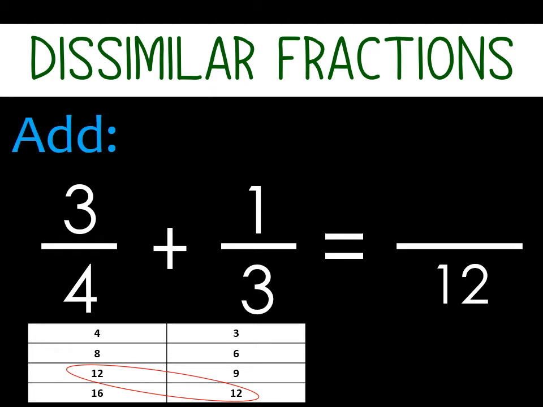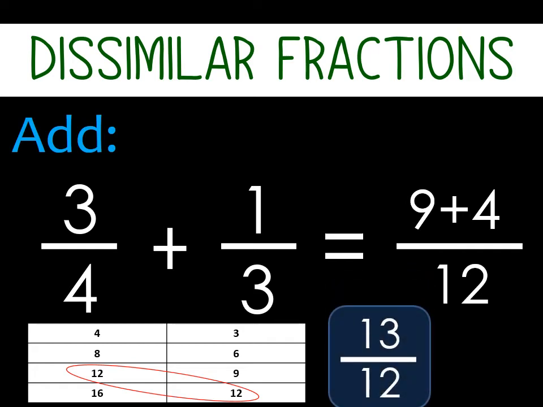Next, kunin ulit natin yung numerator. Paano nga ba daw kinukuha yon? Again, we will divide 12 by the first denominator, 4. So, 12 divided by 4 is 3. Times its numerator na 3, we have 9. So, 9 daw yung una natin dito. Next is 12 divided by 3 is 4, and 4 times 1 is equal to 4. So, we will have 9 plus 4 dito sa ating numerator. Next, gamitin lang yung operation. 9 plus 4 is 13 over 12.